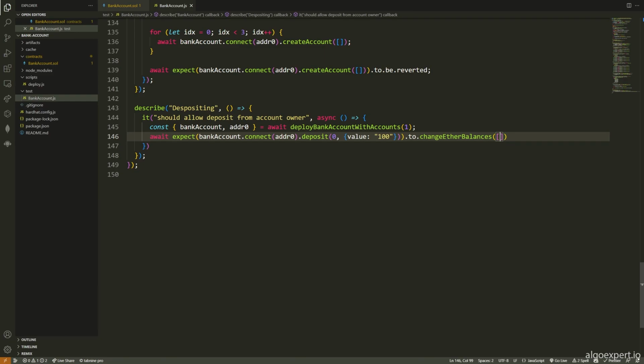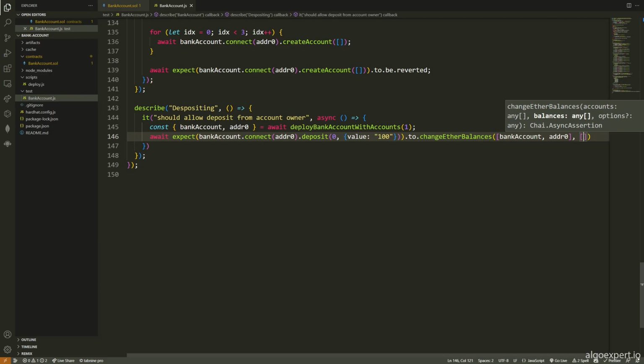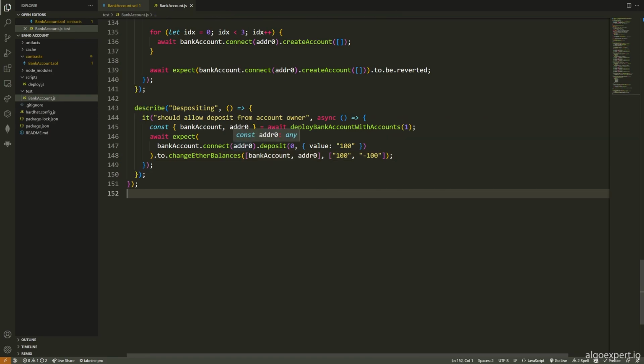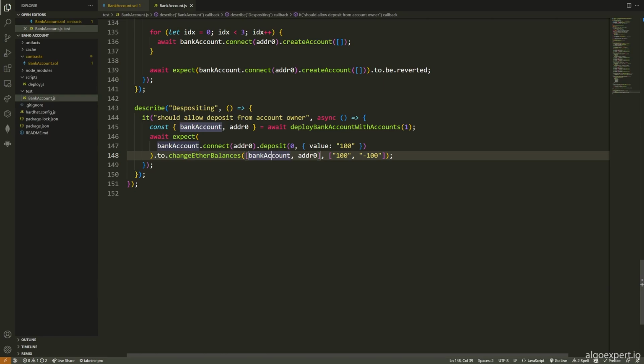So what I'm going to specify here is bank account and ADR0. And then I want the balance of the bank account contract to have gone up by 100 and the balance of my account ADR0 to have decreased by 100. So when I specify this, they're matching up, right? 100 bank account, negative 100 ADR0. And this is going to tell me if those balances were changed by running this smart contract function. So that's how this works. Hopefully that's clear. Yeah, that's what we want.